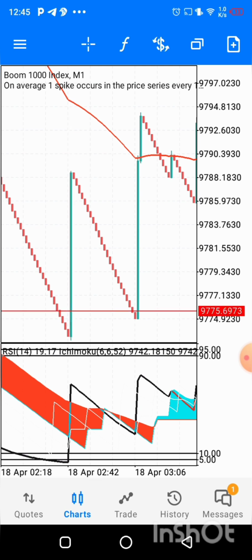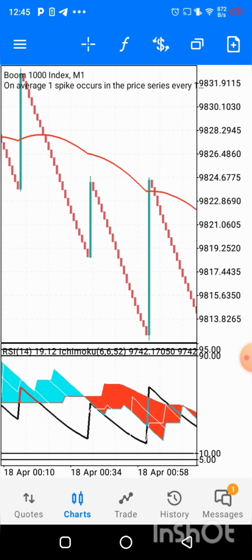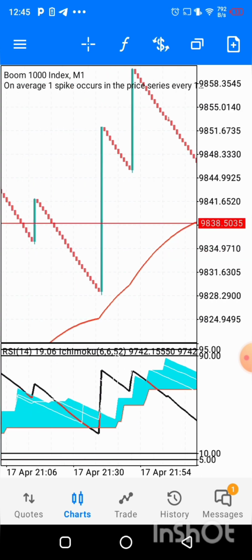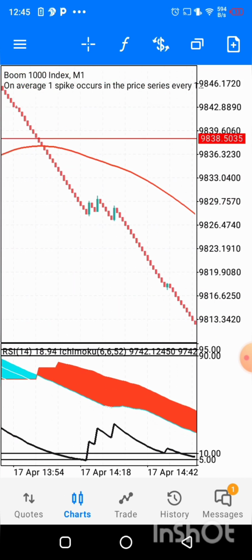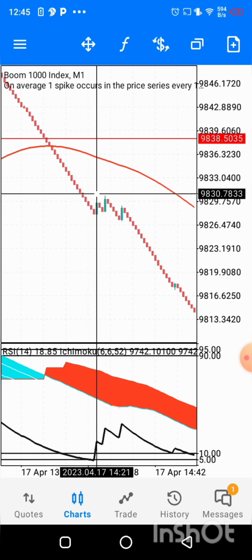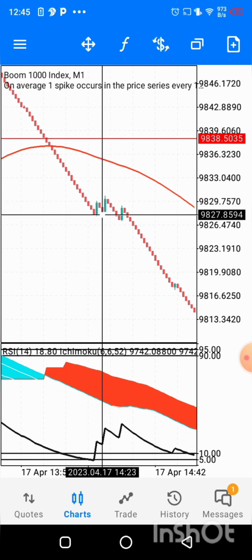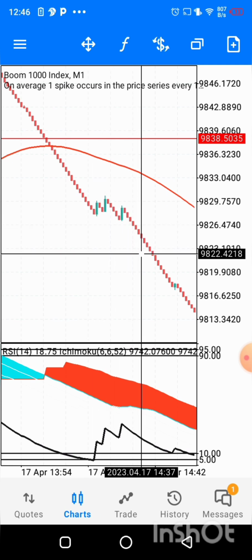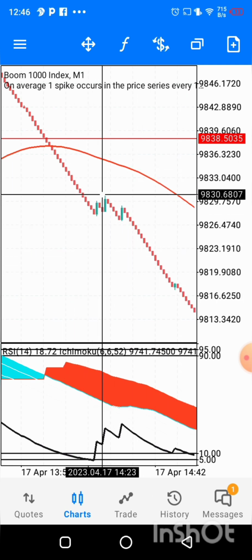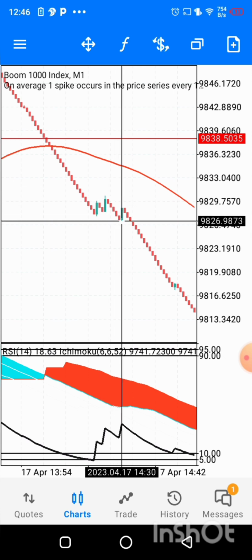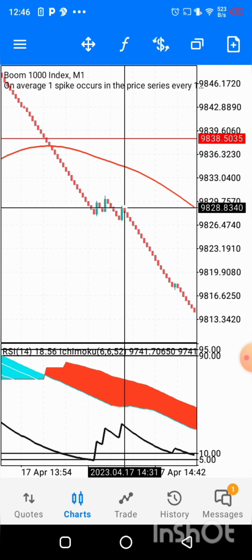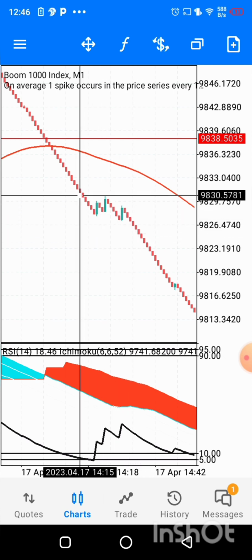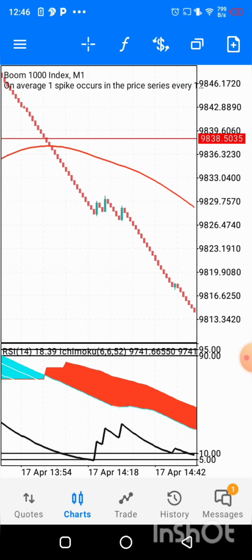Then also when catching spikes, you need to take note of this. When you see a very long trend like this one here, and you start seeing short spikes, these tiny spikes here, I call them baby spikes, along the line as it's dropping, don't catch spikes at all. Stay away from catching spikes because it will never spike. It might go an hour without spiking. Once you start seeing these short spikes like this, just know that it's not ready to spike.